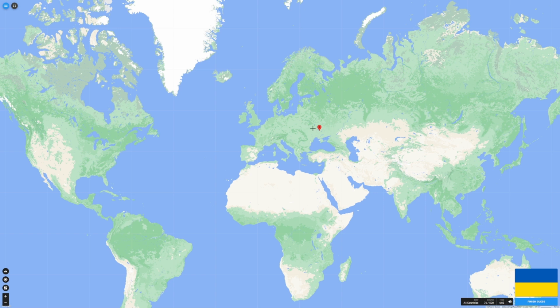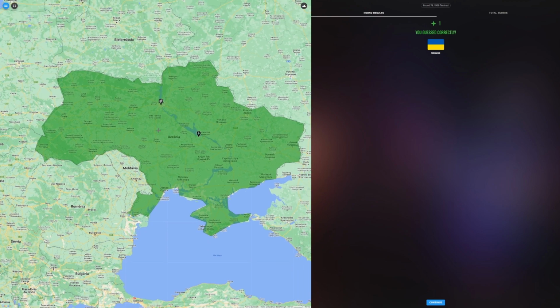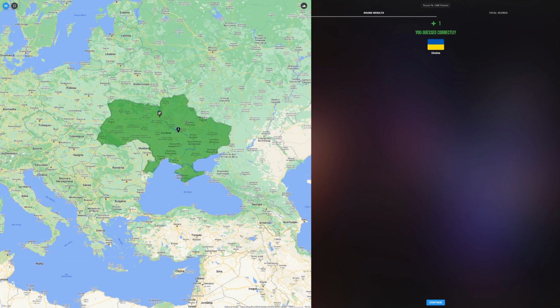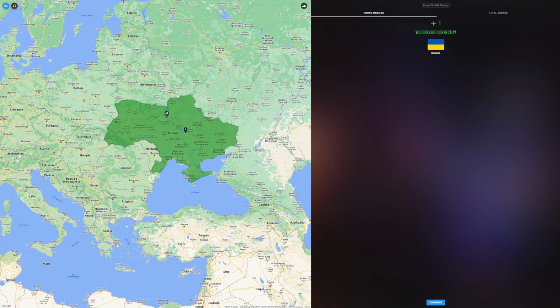It's a horizontal extension, but it's better to stay within our references. The peninsula here and the river, all of the river extension here is Ukraine. So let's guess. There we go, we hit it. So yeah, the country is big, but it's safer to stay within our references here to avoid any misclicks.